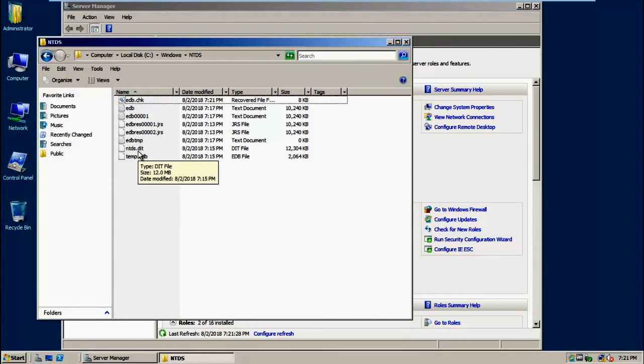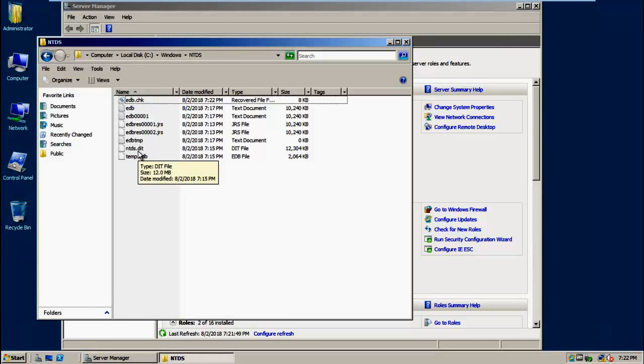So what are these files actually? Let's have a look. Now each domain in Active Directory will have a separate database. Domain controllers hold the copy of the database in the NTDS.dit file and replicate changes to each other. If you have more than one domain, then each separate domain will have its own copy of the NTDS.dit file.